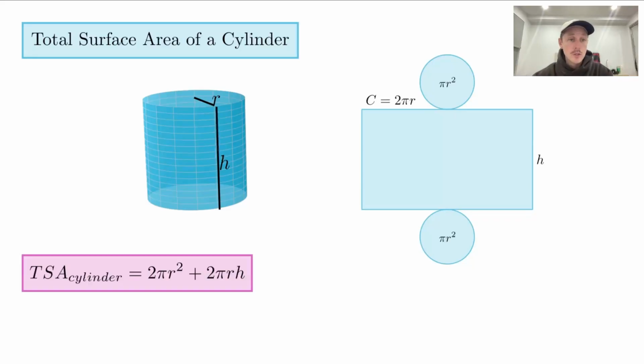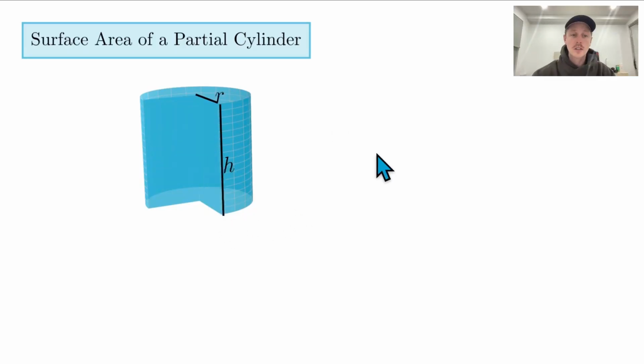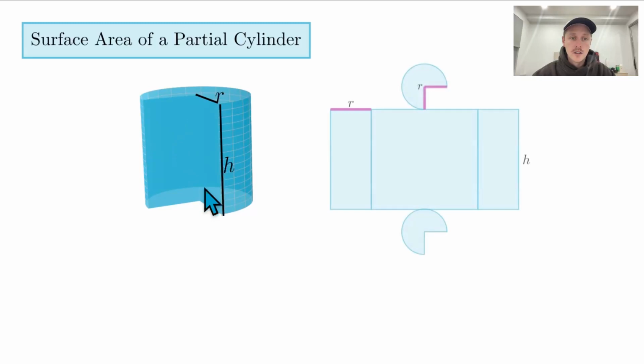All right, there is a bit more to this video though, because some of the questions you end up getting asked are about partial cylinders. So I wanted to look at that, and I had a student who came up with a potential formula. It was a bit hard to verify it at the time, but hopefully they came up with what I am going to come up with here. So a partial cylinder is basically where a wedge has been taken out of our cylinder. So you can see here that we've got a little section taken out.